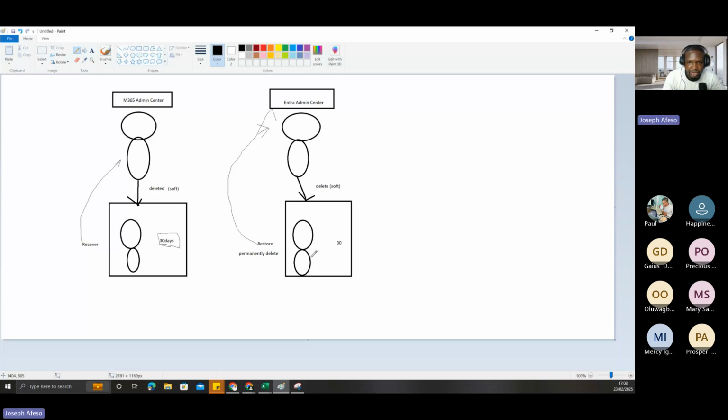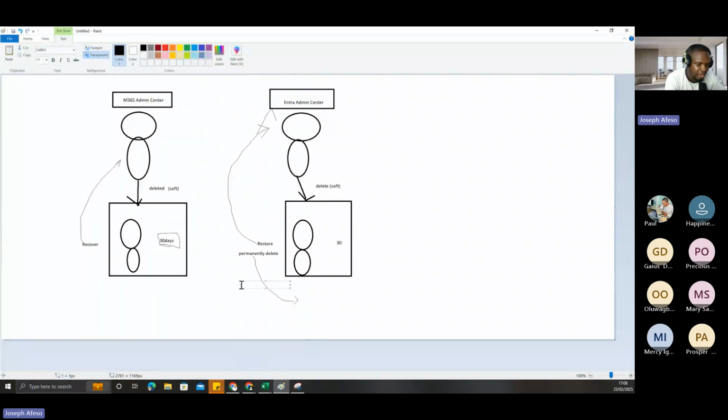But if you are permanently deleting, it means you are sending the user away from your environment completely. So what we are saying is that if you recover this account, it can come back. You just need to reassign the license to the user. But if you want to permanently get rid of the account today, you do the second stage deletion without waiting for the 30 days, and that is called hard delete.